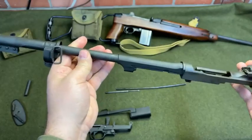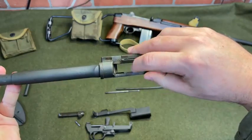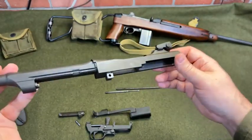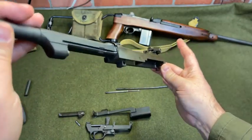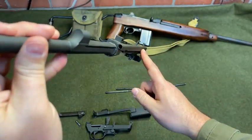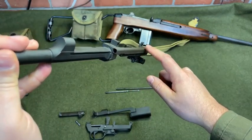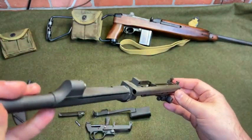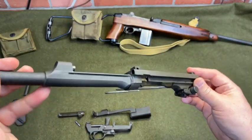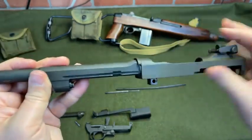So to clean and maintain this weapon effectively, here are the points I always look at. You see some schmutz right here, actually. What I always look for is, of course, active rust. And then the main spring rides in this channel right here on the side of the receiver. And I get rust forming down inside of here. That's one of the big things. I took one of these to an event a few weeks ago, and someone asked to see the inside, and I pulled it apart. It shot rust out of it. Most embarrassing.